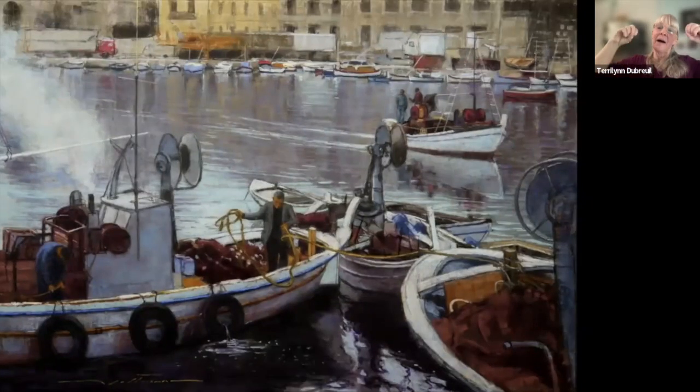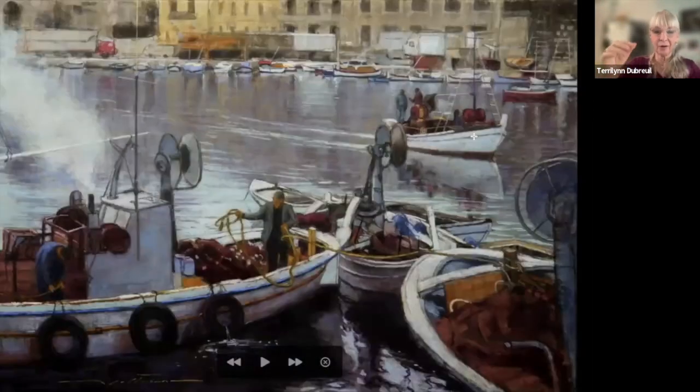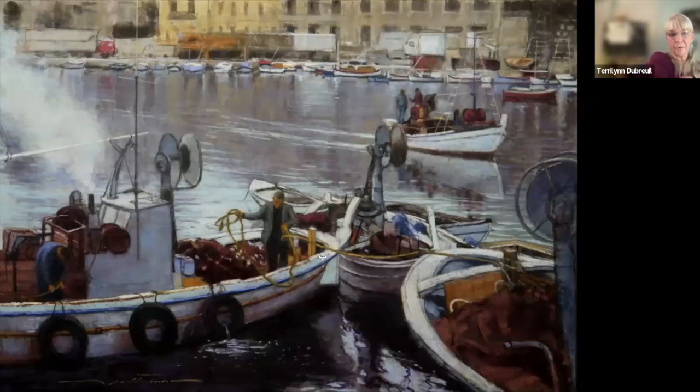Scale. So the size of things, yes, it kind of works in perspective, but also the size of things as they go into the background. Here, the boats up close are large. If you measured the size of this boat compared to the size of the boats in the background visually, huge difference. Look, this boat here is about the size of this man's head. And I think a lot of people starting out don't think about that. Go ahead and exaggerate it. There is a formula to do it, and I'll cover that quickly during the perspective week. Is that next week? I think that's next week.